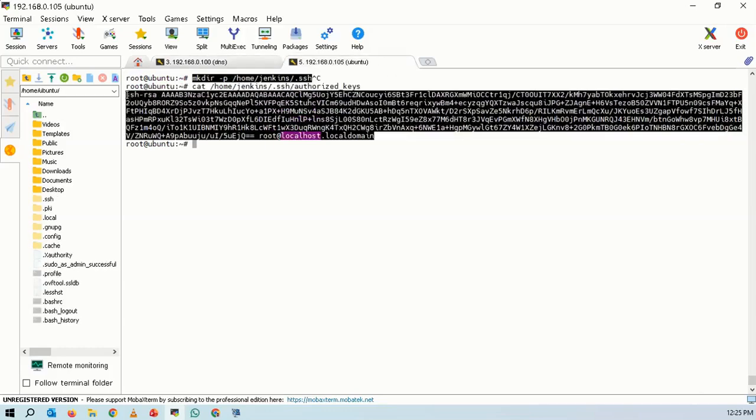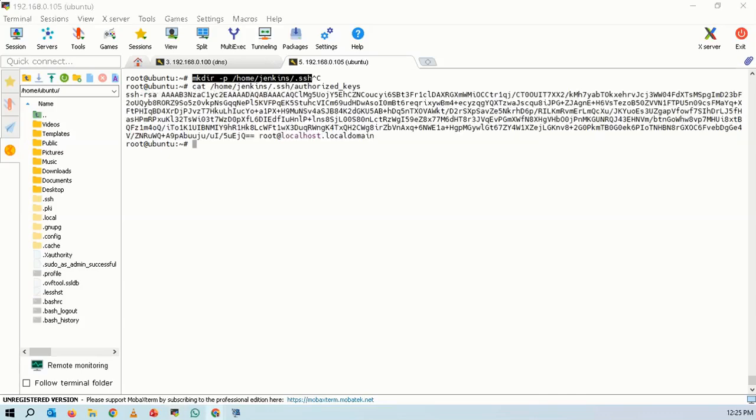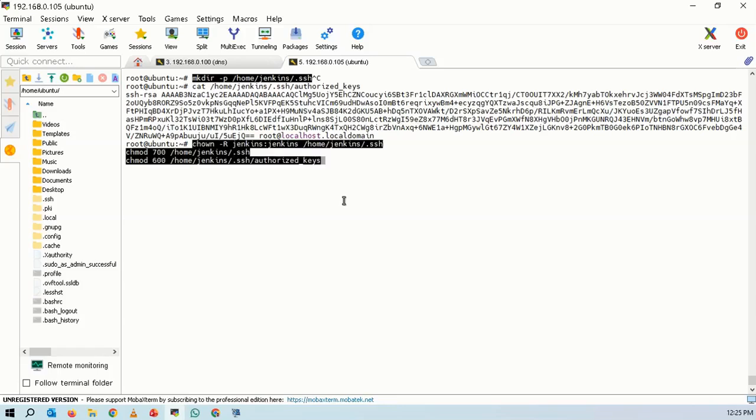Once this is done, let's try to SSH and see if RHEL is able to communicate to Docker via SSH. We have to change the permissions inside the Ubuntu server for this folder and for this file. You have to give complete permission for this folder, and then read-only permission to authorized_keys.